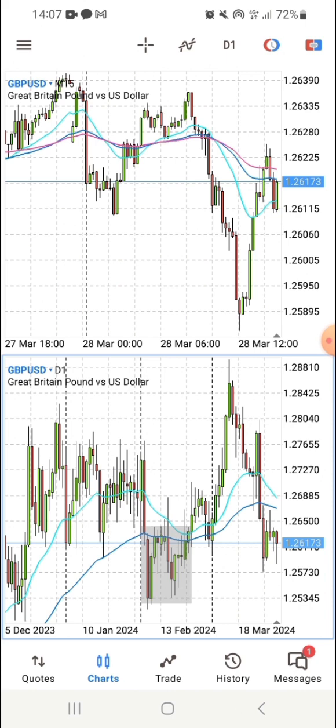Just in 2 words quickly, connect all the time frames, understand the picture of each time frame, what is happening, what signals it is giving on each time frame, and connect all these signals from monthly chart to 1-hour chart, and you will see the difference of signals. If all signals say that on every time frame there is a buy signal, so it's a very strong signal for buy.